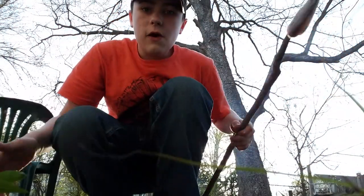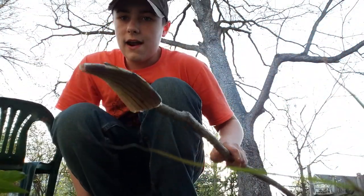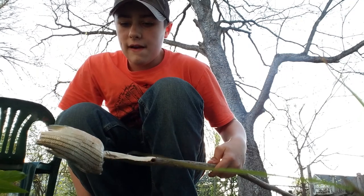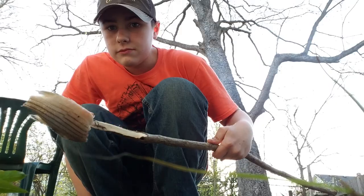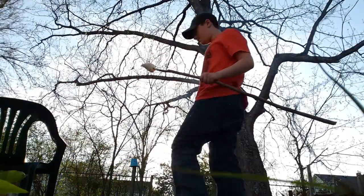We are cooking this over a fire. And I already did everything I needed to. I've never eaten fish with the scales still on them, so this is a first for me. Let's do it. Hope y'all can see this.